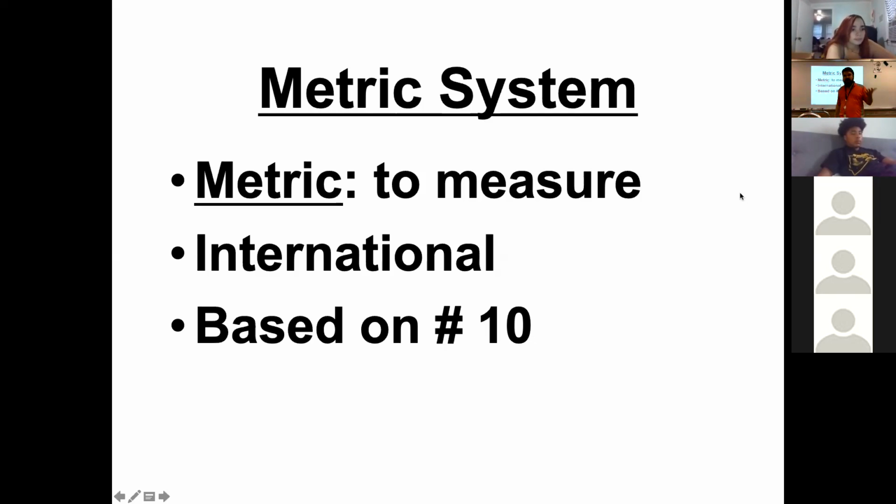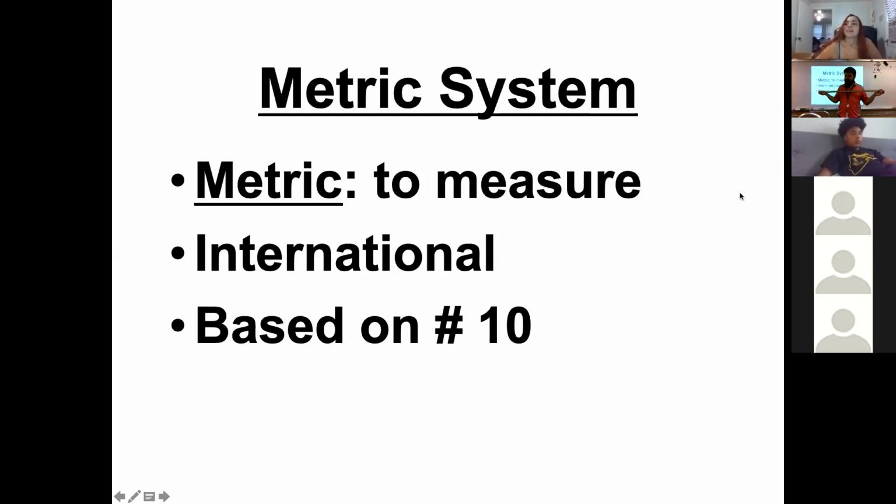If you know how many feet are in a mile, there's 5,280. That's not an easy thing to remember, right? Why would we set that up? Well, we set it up hundreds of years ago, and then it just kind of stuck. So scientists essentially created this metric system where it's just based on the number 10.